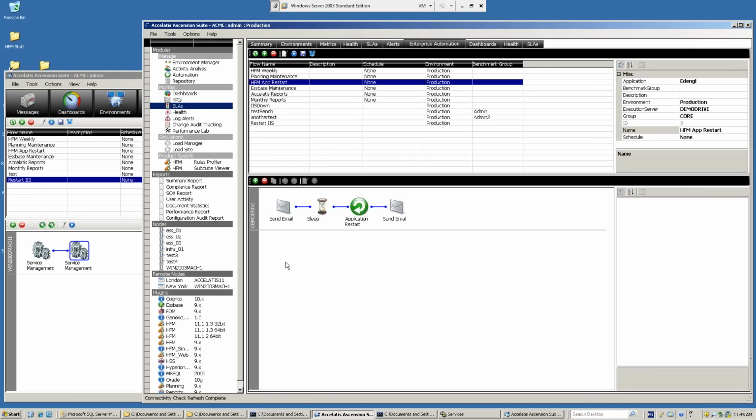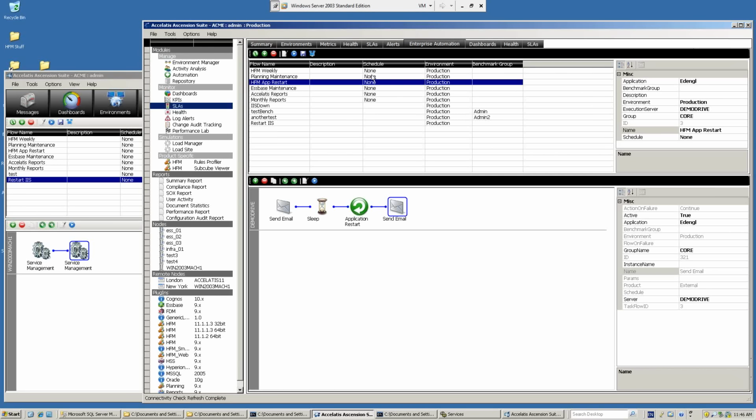So we created a simple flow which would represent what you could do as an administrator. If we detect that HFM, a single application, is down, we can send out an email to the user community saying, hey, there's a problem with the app, we're going to restart it in 5 or 10 minutes. Then we can wait 10 minutes. Then we restart that specific application, and this is done without restarting the server. It's just restarting that application. And then you send out another email that says, hey, the application is back up again. So this is a little more detailed remediation task than just restarting the alert.